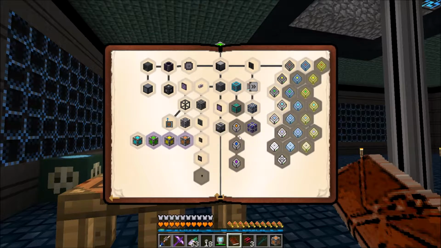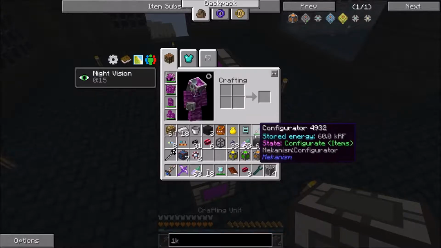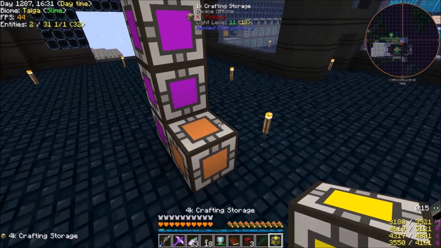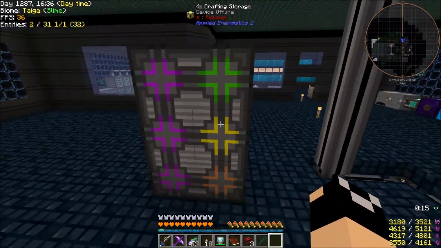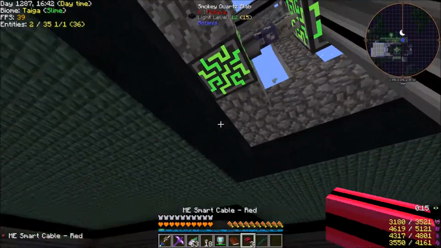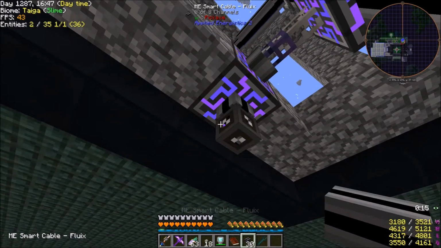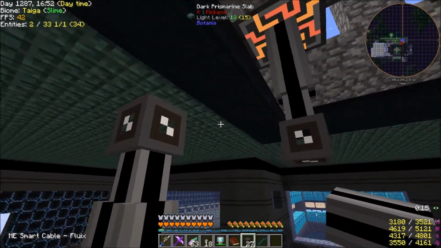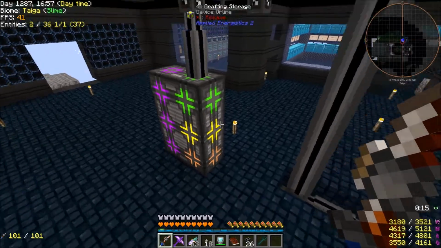There's 3 quests knocked out. For right now, I'm just going to put the crafting coprocessors and the 1K, 4K, 16K. There we go. So we have our crafting CPU. And then what I'm going to do is run this smart cable. It's going to be very temporary where it's at, right? So we're just going to plug it up like that. So now our crafting CPU is online.